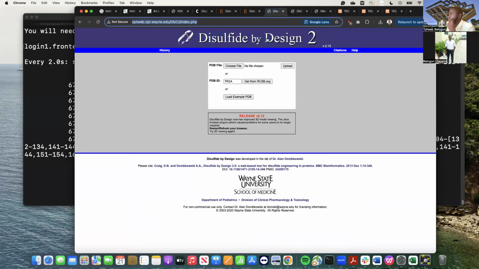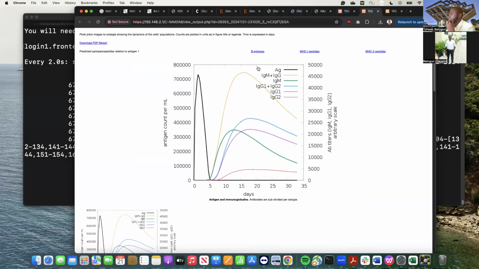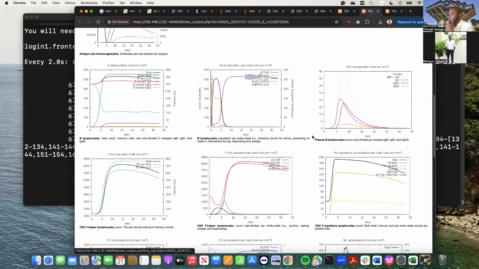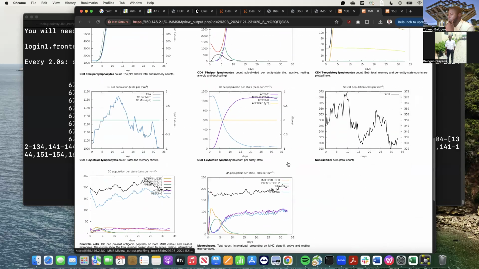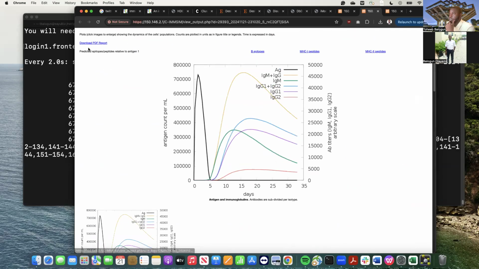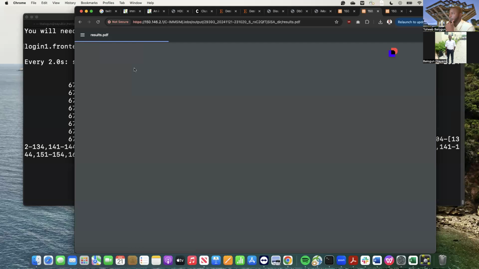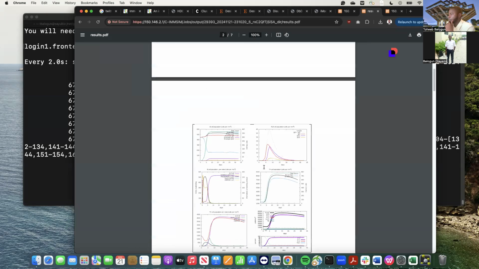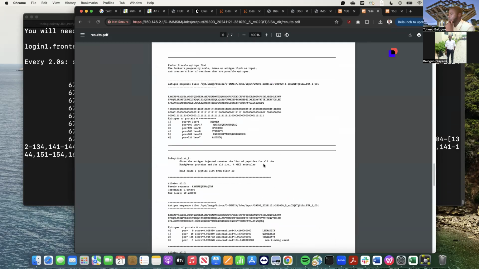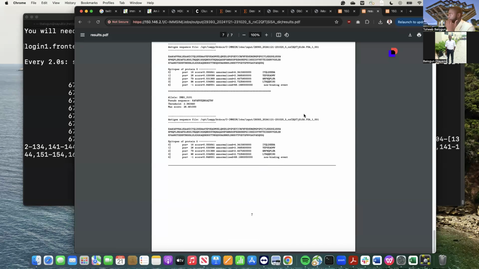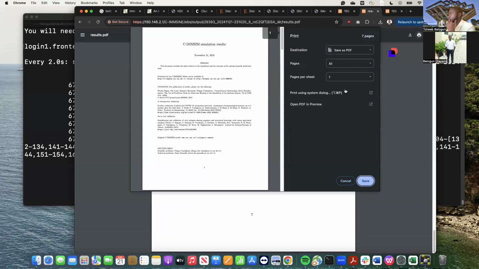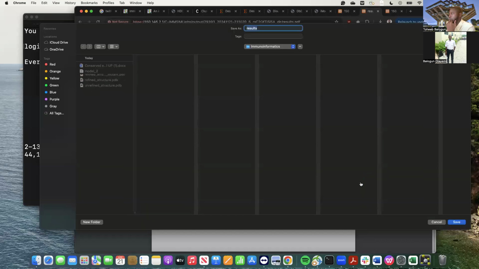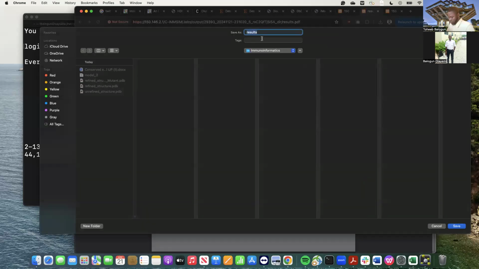So that's all of those profiles here. Then you can click on download PDF reports. It gives you these PDF reports. I will download this one and send it to you, but you should also try this as well.